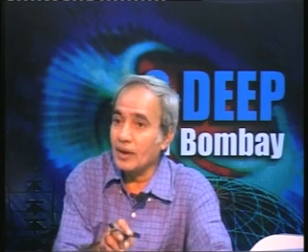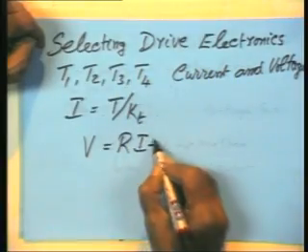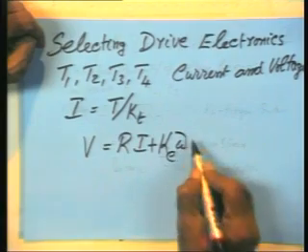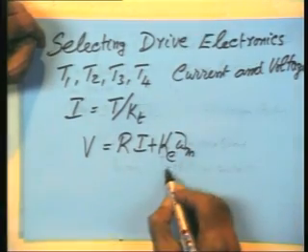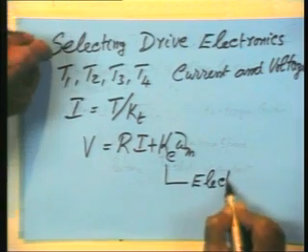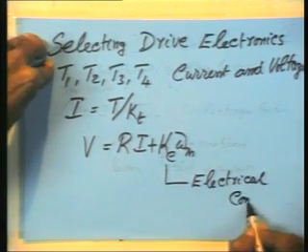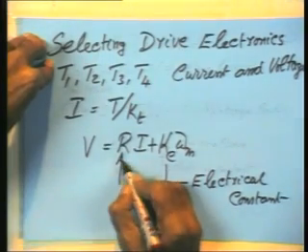Now for the voltage, it should also supply the requisite voltage, because speed depends on the voltage. You are moving the motor over a wide range of speeds. As you accelerate, maintain a uniform velocity and go down, you require differing voltages during various phases. So you have to make sure that your voltage is also adequate. The voltage is calculated as Ri plus Ke, where Ke is the electrical constant and R is the motor resistance.